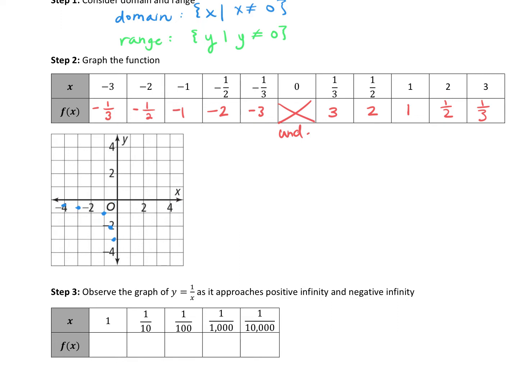All right, if x is a third, the y is a 3, so we're just up here. When x is a half, y is 2, just over a little bit more. We've got the ordered pair 1, 1, and then we have 2 when your y is a half, and then 3 and a third. So what you notice is we have two kind of separate curves right here. Let's go ahead and draw in those curves.